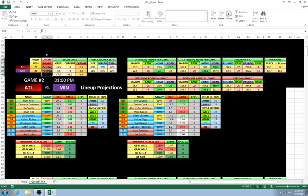This custom model, as the season gets going, we'll fill that in with our projected score, kind of what we think, and then we're also going to track it this year and see how well it does. And then over here you've got your public money. So this is the public money on the side, so money line. This is the public money on the spread, and this is the public money on the total. So you can see the totals went from 47.5 to 48, and 78% of the money is on the over.